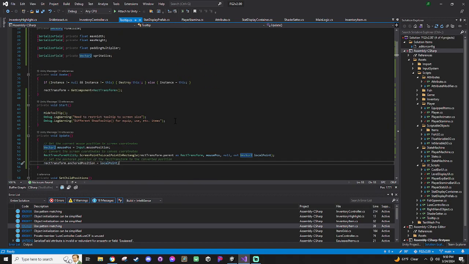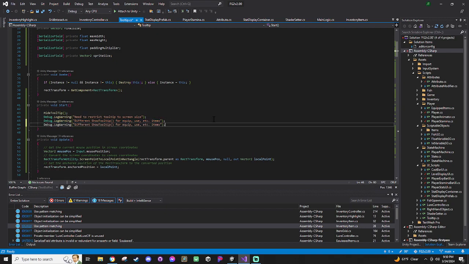I need to set it as last sibling too. It's working now because it just is the last sibling, but I need to restrict the tooltip to screen size, and the way I pass things in, I can do that a little better, I believe.